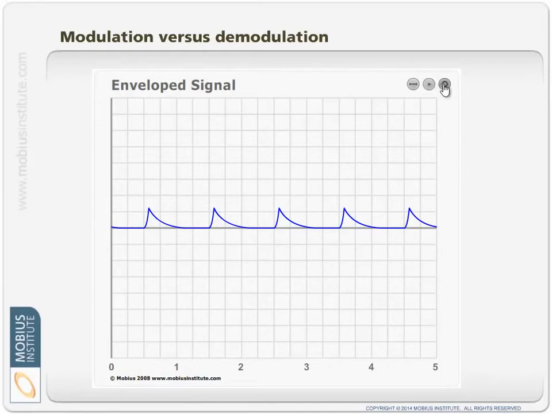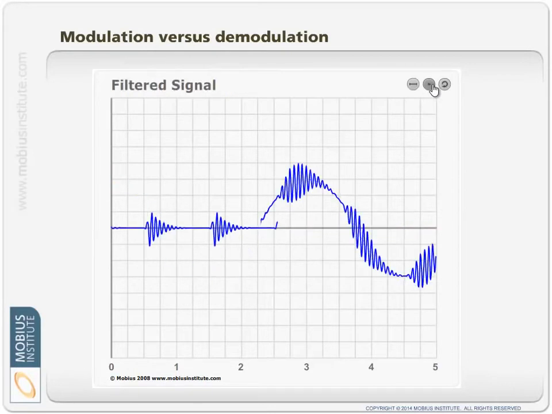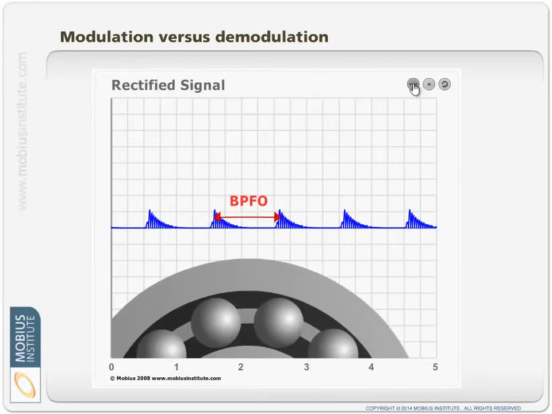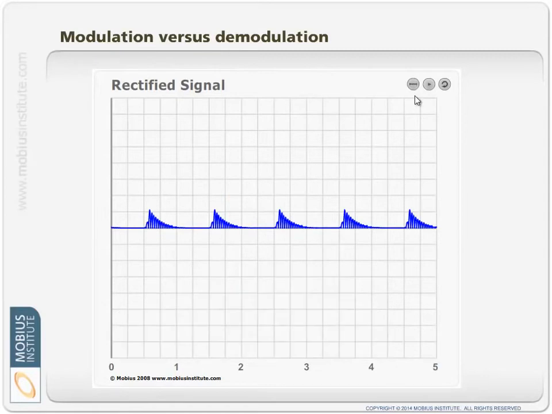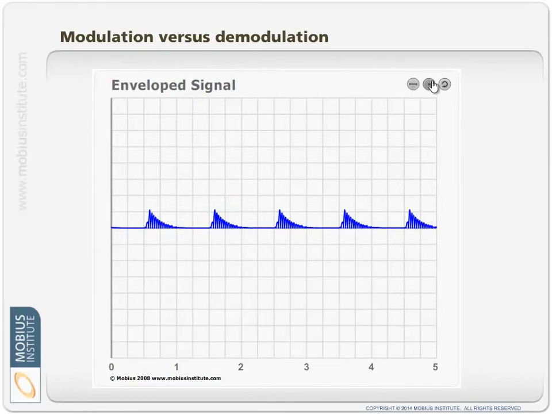So if I just go back to that same point, what I was going to show is, if there's damage on the outer race of the bearing, that's the time between each ball impacting that point on the outer race. So as I go through this process, it ends up giving us a nice time waveform we can look at, or nice peaks in the spectrum.